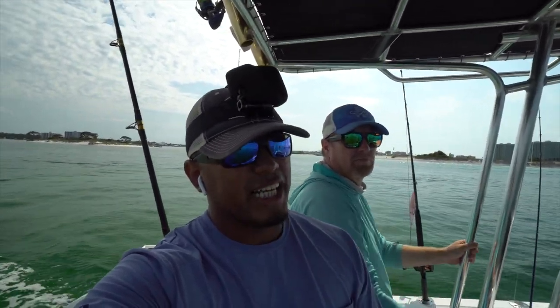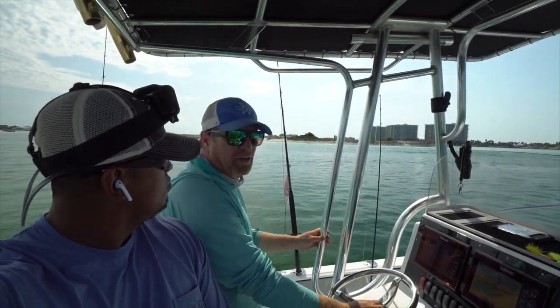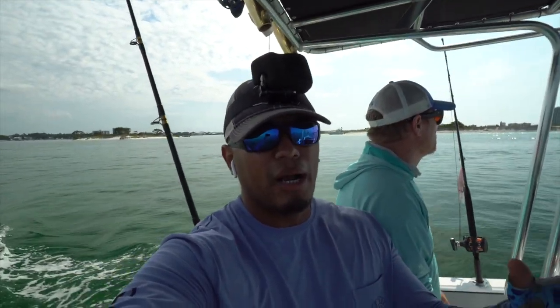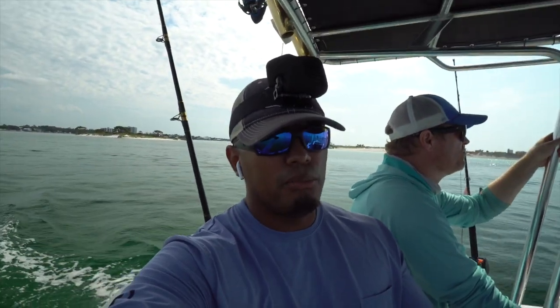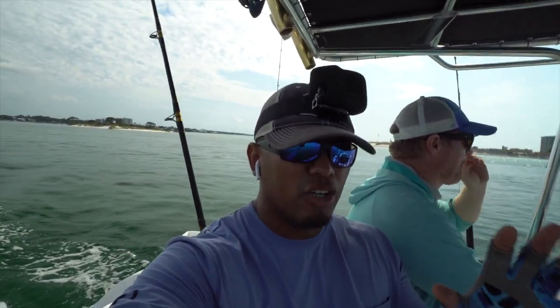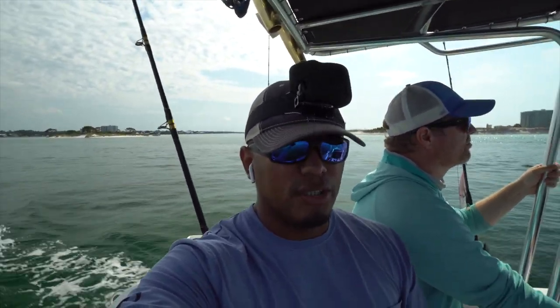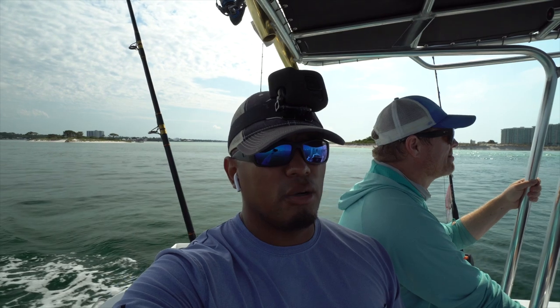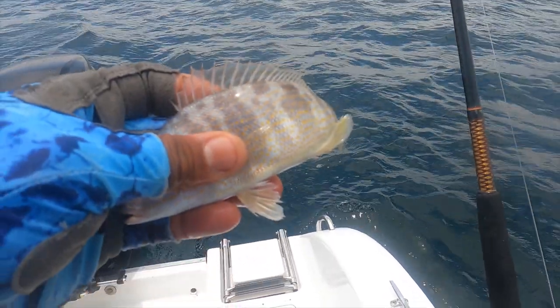So we're gonna get out there. We are heading out about, how far are we headed out, Mike? Just about 13 miles. 13 miles, not far out. But where we're going, there is a lot of bridge rubble and a lot of metal. So we might hook on a big amberjack today, maybe groupers, you never know with offshore fishing. So, enough talking, I'm gonna get out there and we're gonna try our best to get on fish for y'all, all right? Let's go.